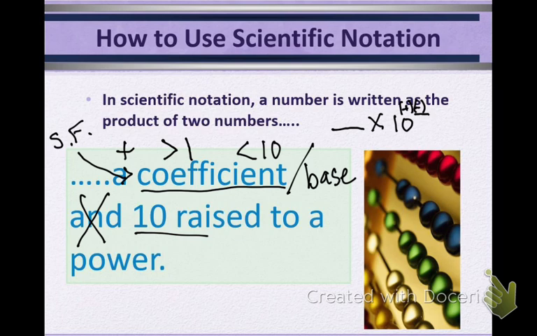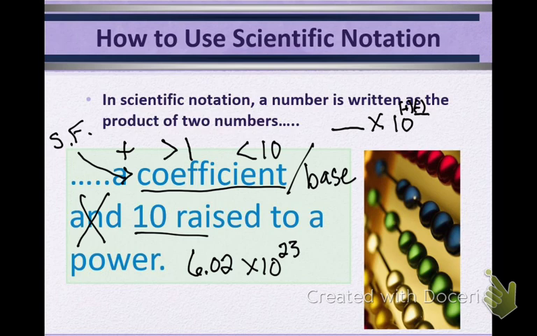So how does all this happen? Where do all these numbers come from? Let's do an example. One of the most used scientific notation terms that we will use all year long is 6.02 times 10 to the 23rd. That is Avogadro's number that you see up here on this poster. That's why I'm going to use it quite often to do examples. So up here, which one of these numbers is my coefficient? What is it? 6.02.